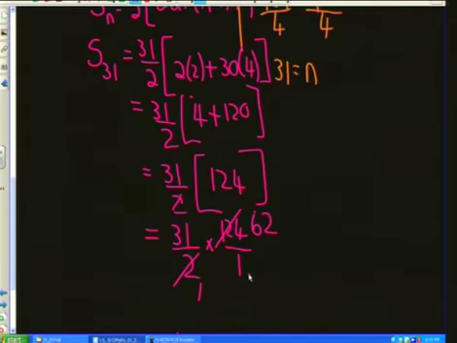Okay, it doesn't look like the calculator and I are going to get on. Anyhow, it's 31 times 62. Since the calculator won't work for me, let's use my brain if all else fails.